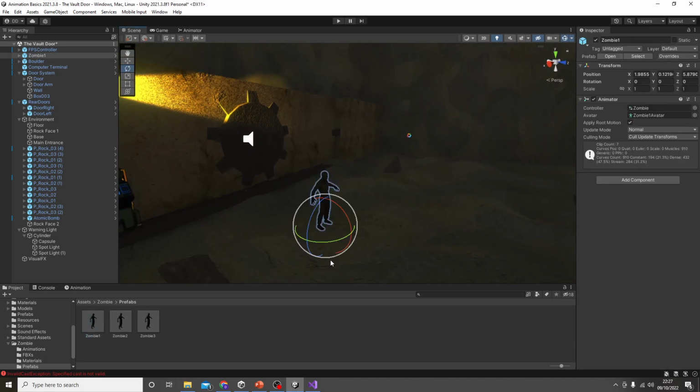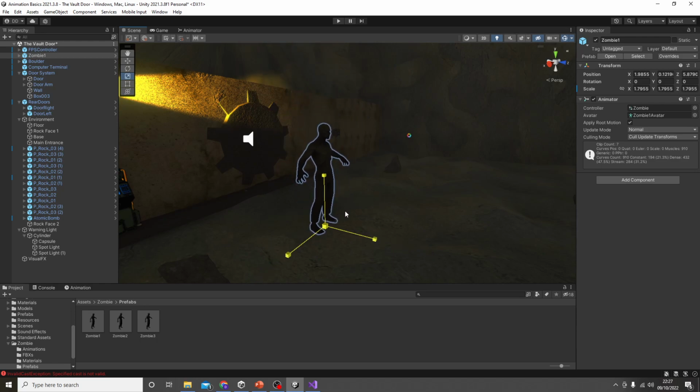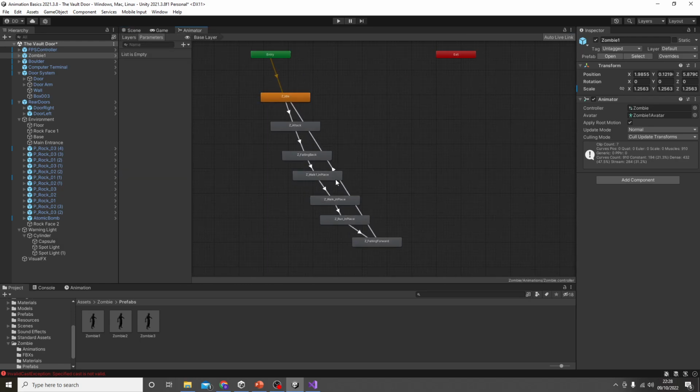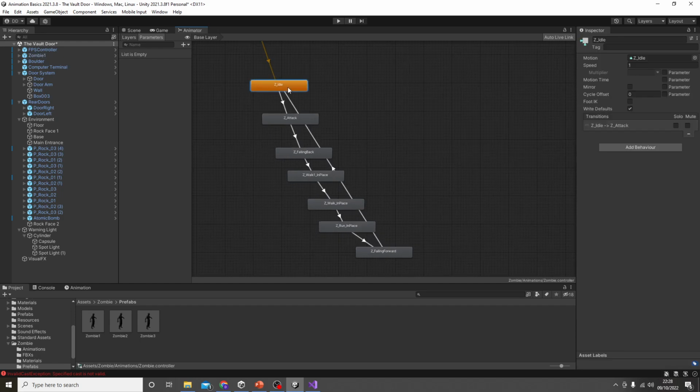The object may be a little small for this particular scene. You can scale them up, it's not going to hurt. The scale tool is there if you're interested. Giant zombie, small zombie. That there seems about right. But if I go to the animator now, you will see the zombie's animation. It idles as a state, then it attacks, then it falls, then it walks, then it runs, then it falls, and then back to idle.